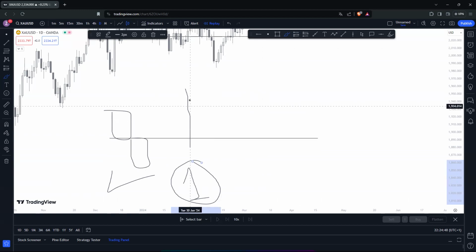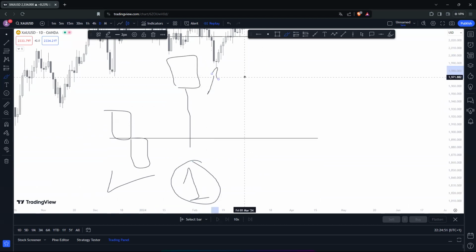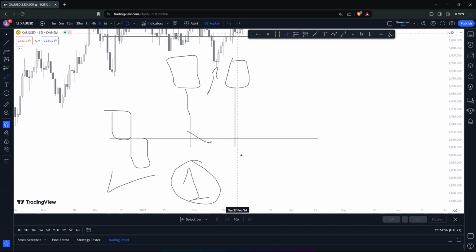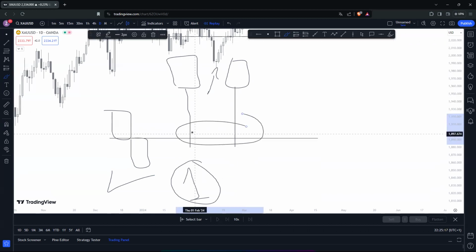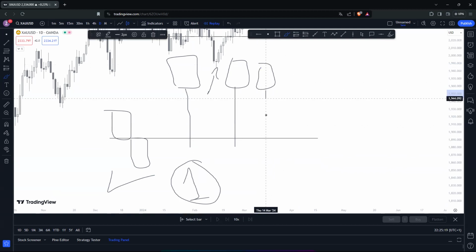Now this counts as one use. Let's say price went up again, and then it wicks it for the second time, while it's unfresh. Does this count as a touch or use? It counts as a touch, simply a touch. Now, how many times did this key level get used or touched? It got used once and touched twice. So it touched here and it touched here. If price keeps just wicking it 100 times, it doesn't matter. It is unfresh, so we're not going to count any of that.